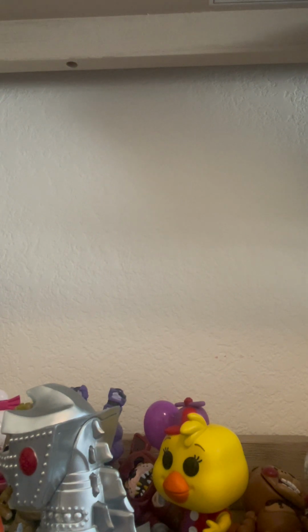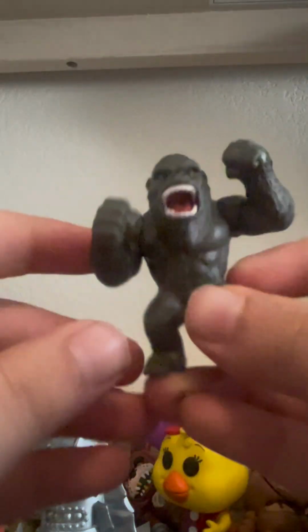Then let's get through Kong, Godzilla's old enemy. These are hard to open. I'm just going to get the back open. That should be easier. Yeah, it is easier. So gonna get the Kong out. It's hard. These guys are hard to get out. So we got Kong here. You can see the tongue there. You can see the beard almost. You can see a little scratch, the detail, the butt. Then the keychain. Godzilla and Kong.